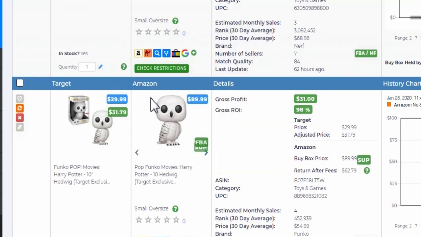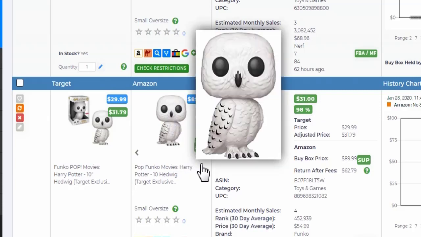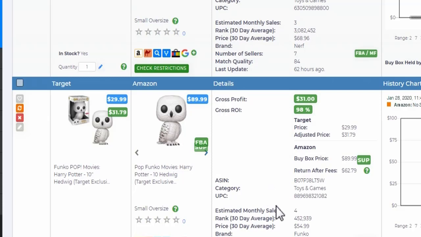Here's one from Target, from Funko. Now, you may or may not be approved for Funko, and don't get me started preaching on that. It's not about focusing on trying to get approved for certain brands. And here's the reason I say that. I used to focus on that and make a big to-do out of it and be stressing over it. Finally get approved and then find out it's not what I thought it was going to be. Funko hasn't been all that great for me. Estimated monthly sales, only 4.